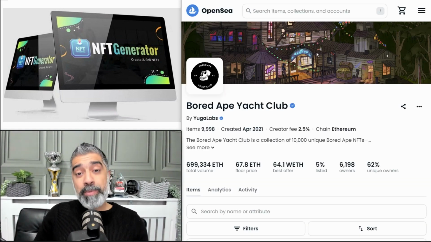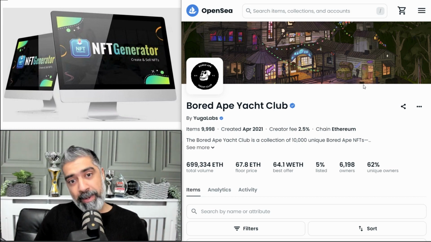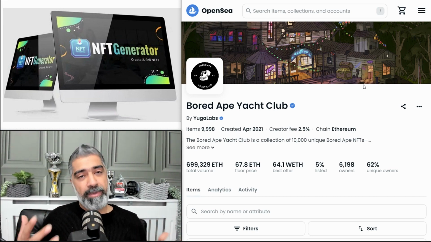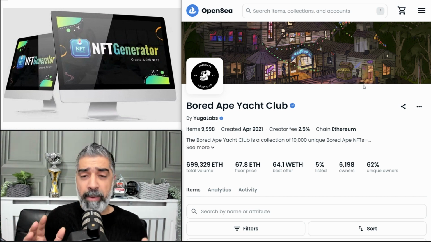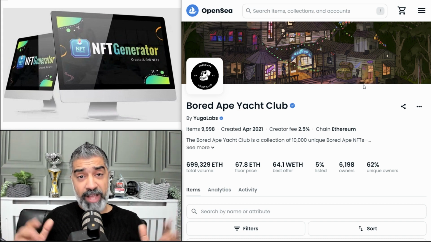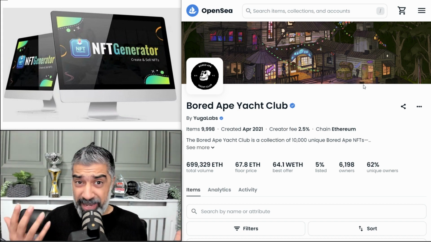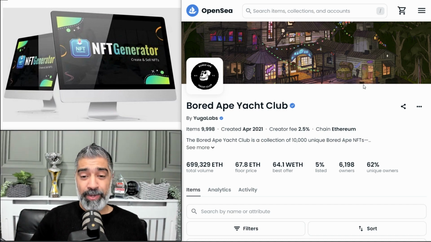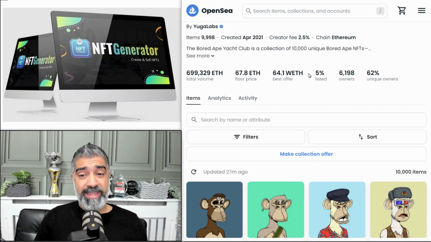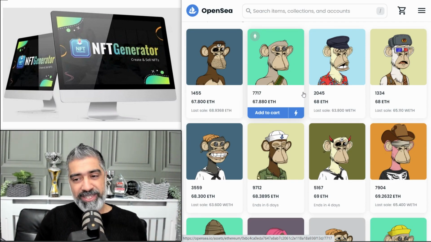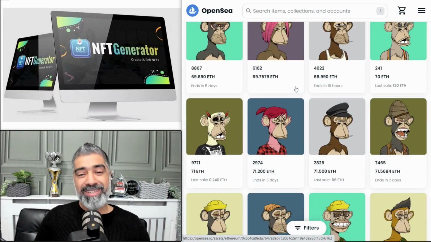If I go onto OpenSea and go onto one of the most popular projects out there in terms of crypto and NFTs, the Bored Ape Yacht Club. Very popular, a 10,000 collection. Some of them are selling for tens of thousands, hundreds of thousands, and I think the peak price of one of them selling was 3.4 million. And it's an access token with utility and great art, right? So it's apes, different arts and different traits, as you can see. And we're just going to click on a random one.